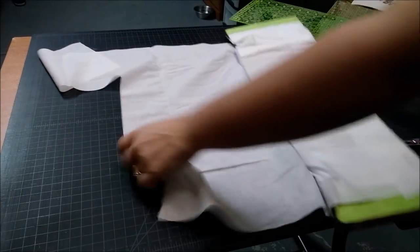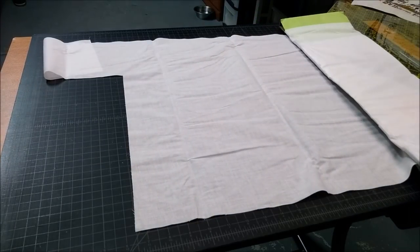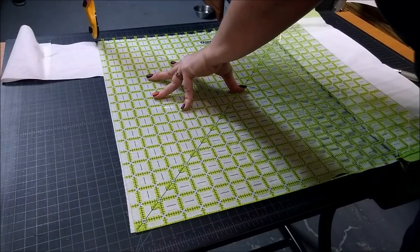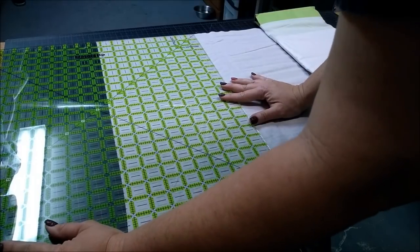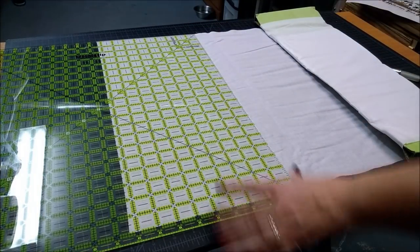And because the interfacing was on top, I'm just going to do that first. So I know I need at least 9 1/8 wide, and typically I'd use the measurements here, but I don't have those, so I am going to get my bigger ruler. I'll be right back. Okay, people, I am back, and I'm going to cut this little piece off right here, and I got my huge, big ruler. Okay, so we need 9 1/8. And I'm going to do about 9 1/4 because this end is all wonky. And then I'm going to turn around and cut it the other way to make it nice.